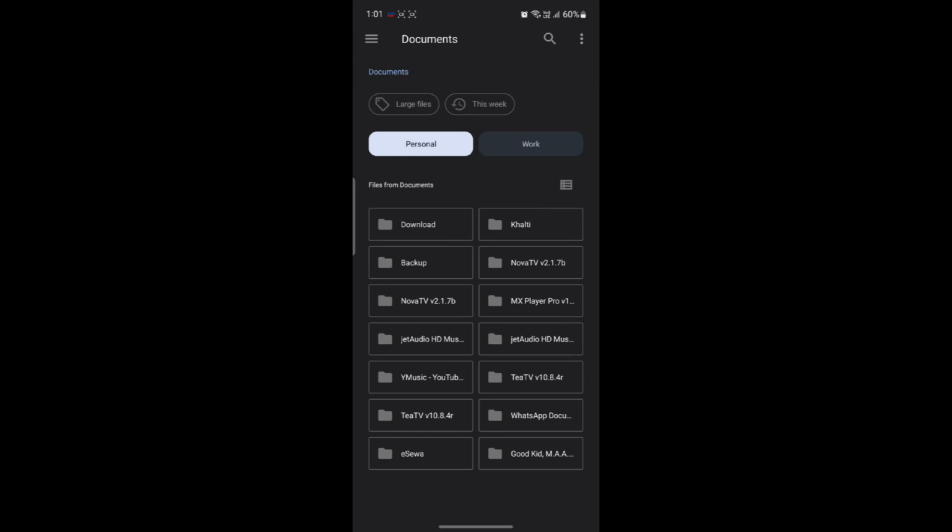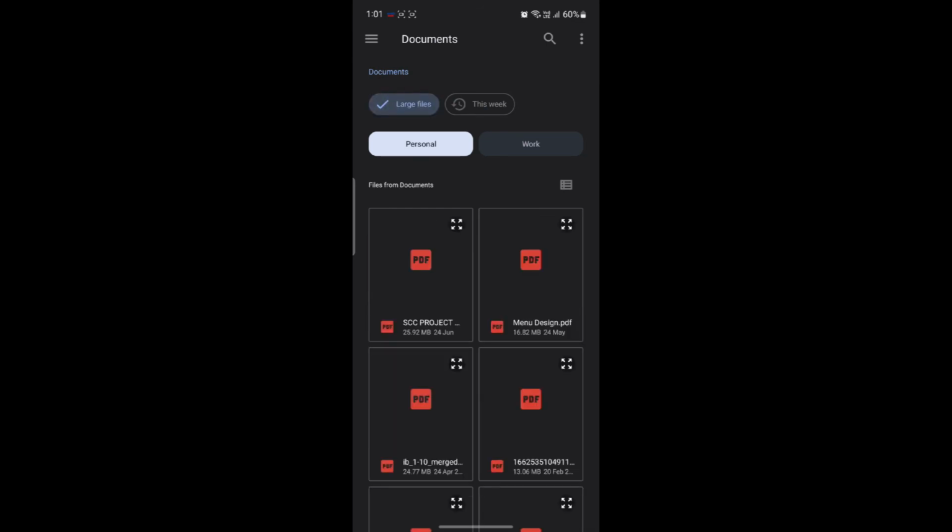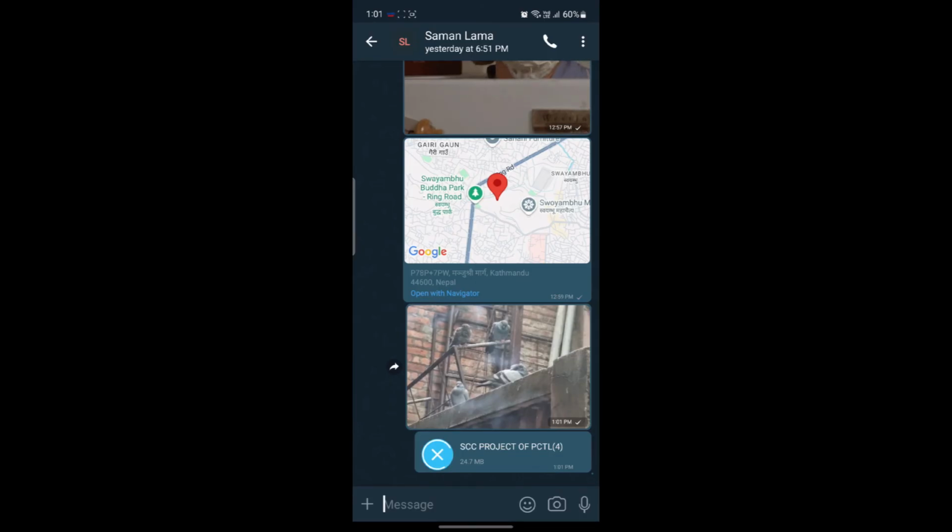Let's suppose I want to send a document. I'll just go ahead and click on document, go to last file or something. So you can see that this is the document I want to send and this is the file I want to attach. So I'll just go ahead and click on it, and as soon as I click on it, you can see that the file has been uploading. The mobile data might differ depending on the download or upload speed, but the file will be sent and the file size will not be minimized as well.